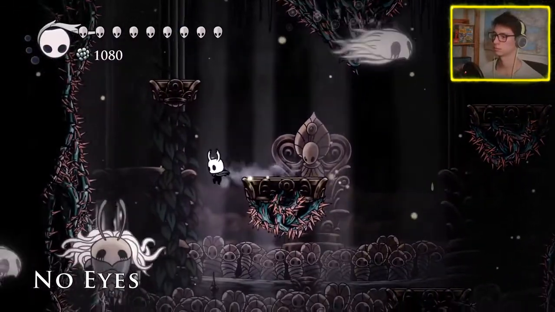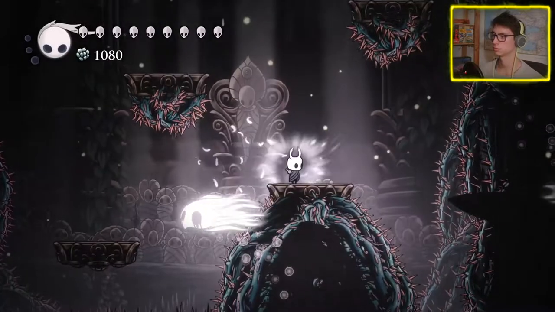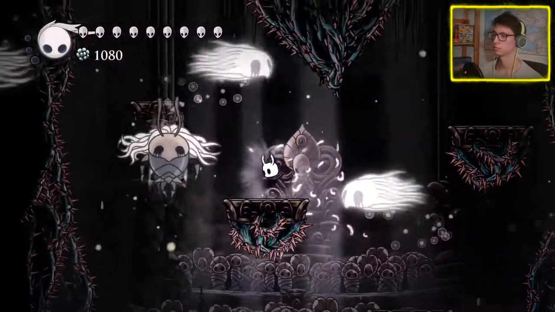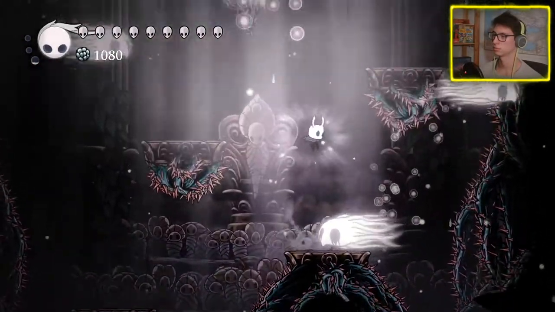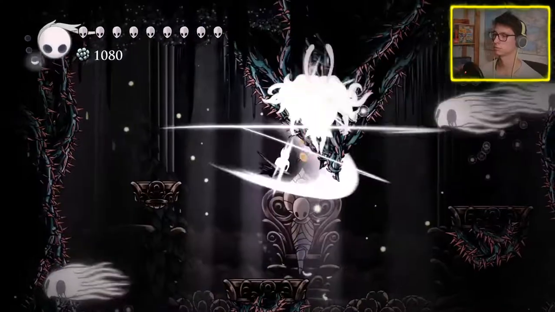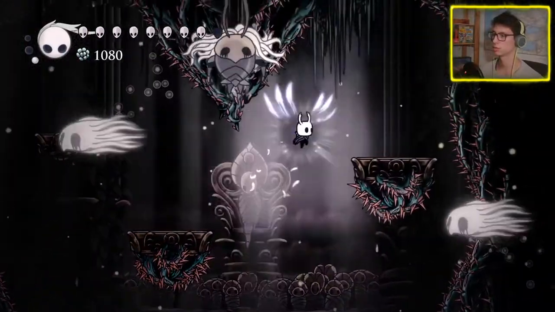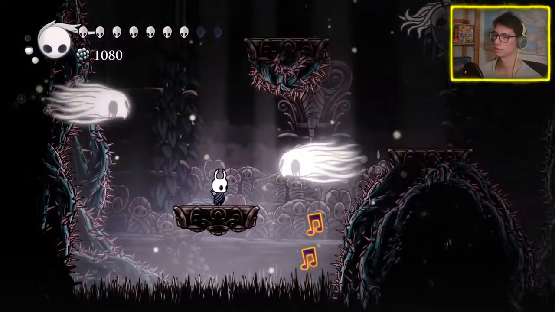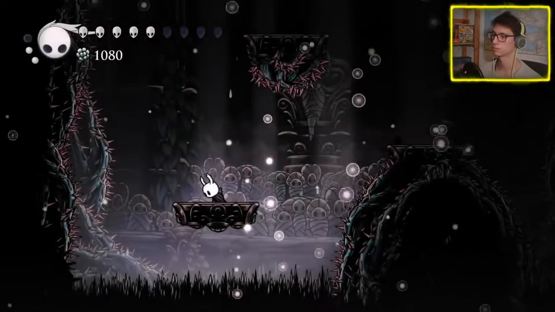With respect to No Eyes, my tip for beginners is to always stay in the bottom two platforms. That way you have a better visual on where all the ghosts are floating from. You have to be a bit patient with this strategy, but at least you won't incur any spike or weird situation where you just get hit two times, one after the other, which is very likely in this boss fight. My suggestion is also to always use the Great Slash because once you hit the No Eyes a couple of times, it usually teleports away.